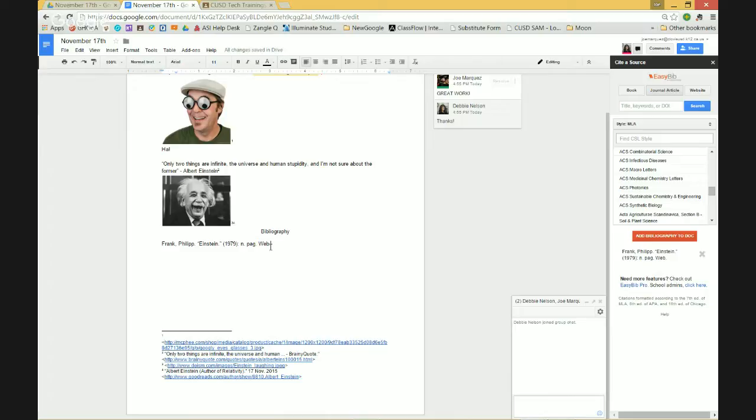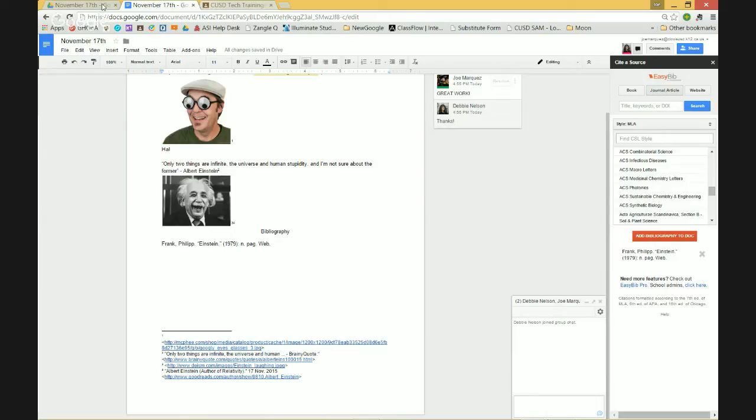EasyBib. Now, what I would like EasyBib to do, I mean, hopefully it'd be easy for them, is after you create all your footers, it just reads your footers and then creates the bibliography out of the footers. It doesn't do it. You have to grab your footers, then copy, paste. But it's still way easier than it used to be. So that one is called EasyBib.